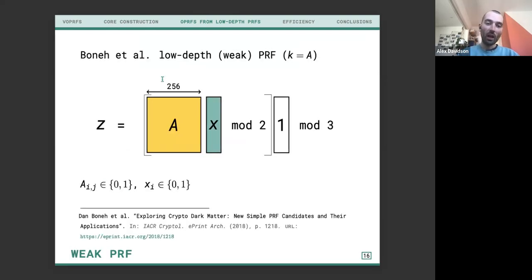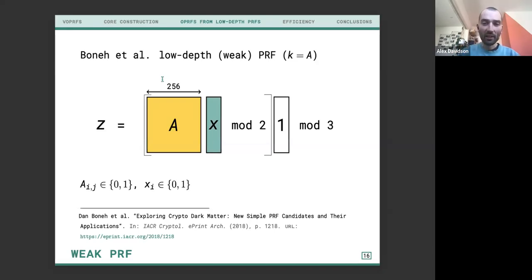So I'm going to start with a very nice work from Benet et al., TCC 2018, where they propose a conjectured weak PRF. What you may notice during this talk is that there are a lot of conjectures flying around. We're on the edge of what's assumed to be secure and what's not. There aren't many standard assumptions in this work. We're really pushing the boundaries in order to try and get high performance.